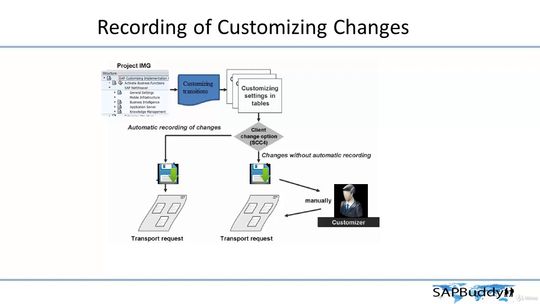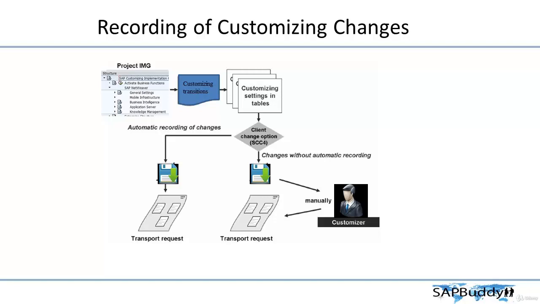You can also do the customizing without automatic recording; again, this depends on our SE03 configuration. However, without automatic recording you have to manually add the objects to the transports. But it is a little tricky here, because whenever you make any change, it is not just one table that is affected. The configuration is saved in more than one table. As we saw previously, whenever we created a country, it is not only table T005; there are three tables linked to this particular customizing activity.